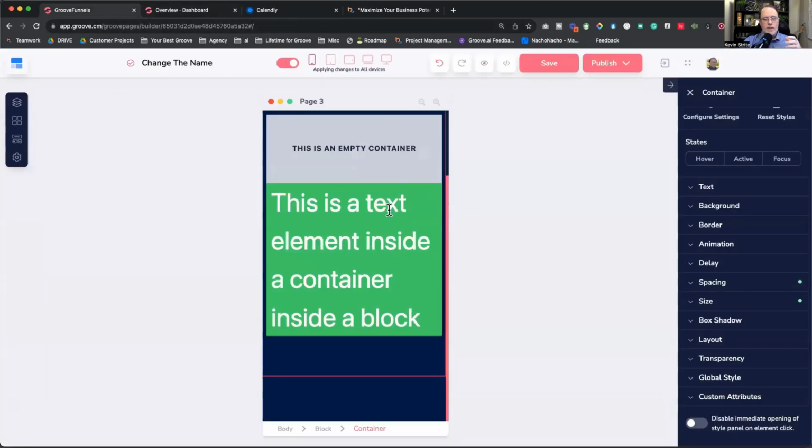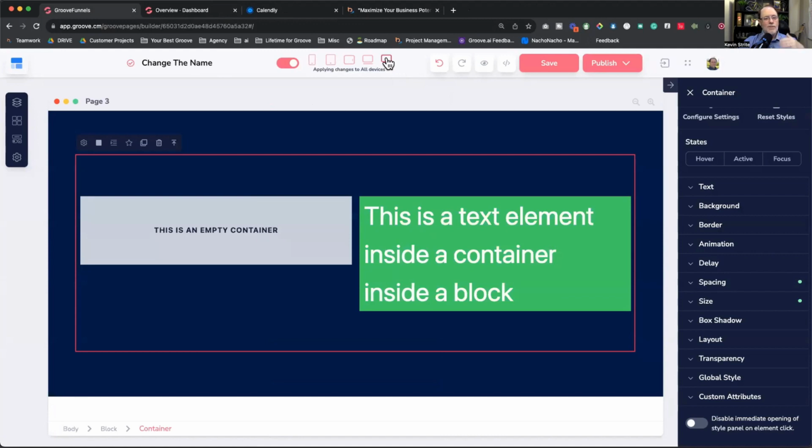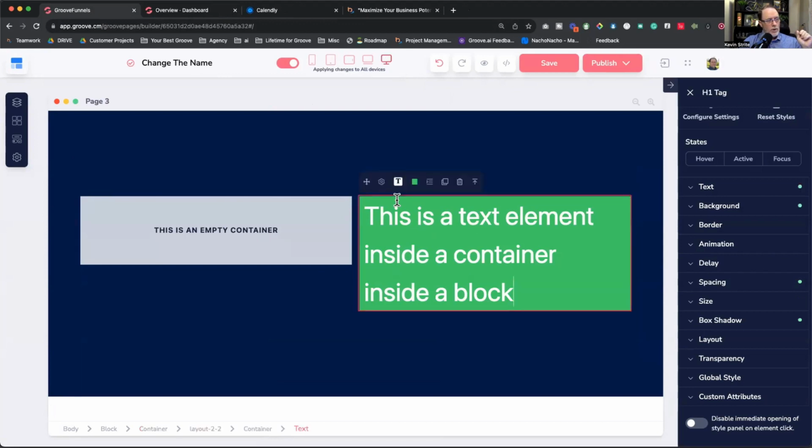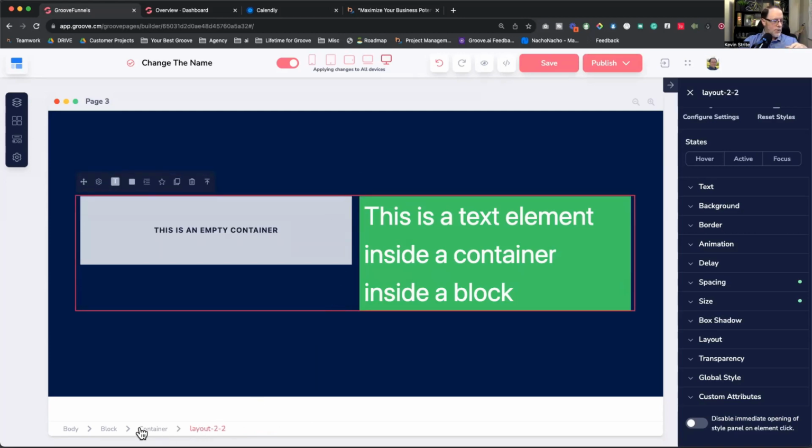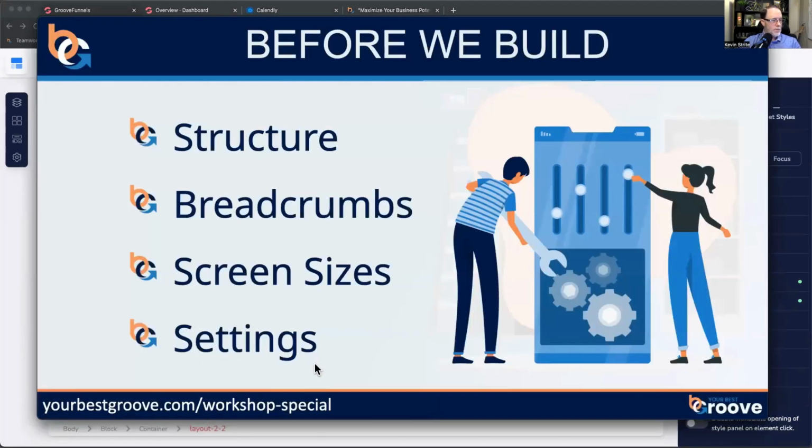So spacing tends to be the biggest issue that causes those mobile issues. And that's why I'm going to show you how to build so that we don't have to do much when we come to optimization. And a lot of it, you just write this down, a lot of it, you basically put a big sign up: do not use spacing. Sometimes you have to, but spacing to push things across the page is generally a bad idea. So this is why we want to know we're editing the right thing. If we wanted to put space in the container, that would have been fine. That's what you find. Know where you're at on your breadcrumbs and screen sizes.